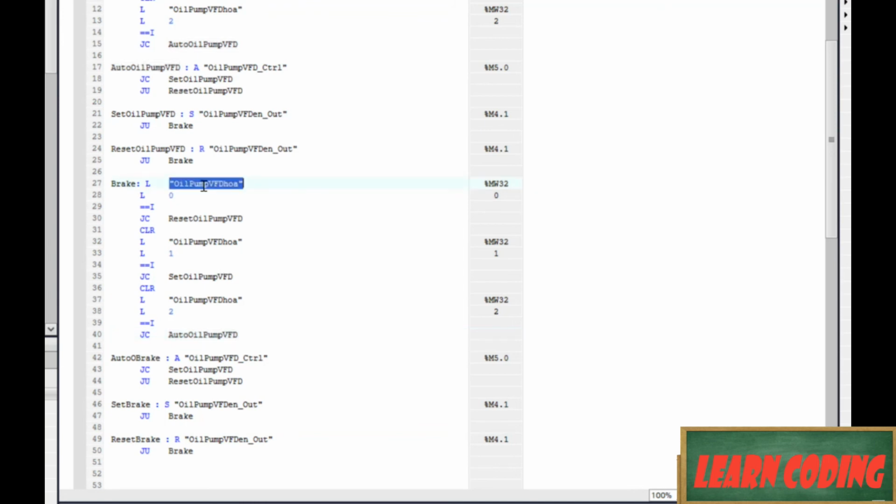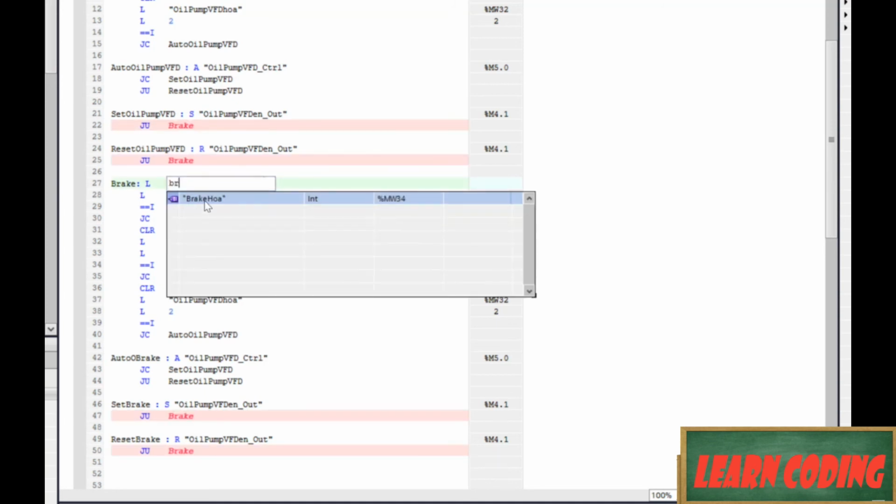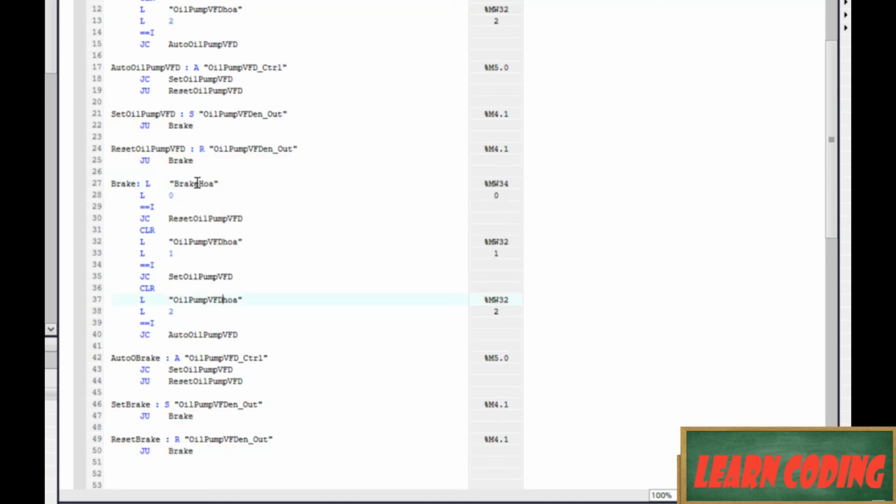So first thing we want to do now is load our break HOA. I want to copy that, Control C, and paste it here, here, and I think those are the only places I need to paste that. Okay, so then we want to jump to reset break.